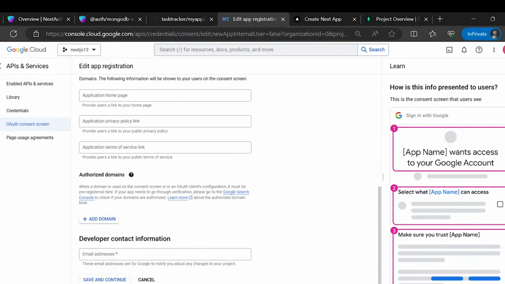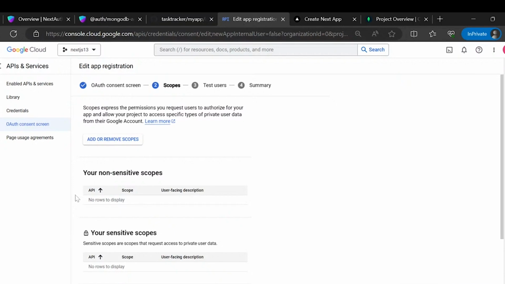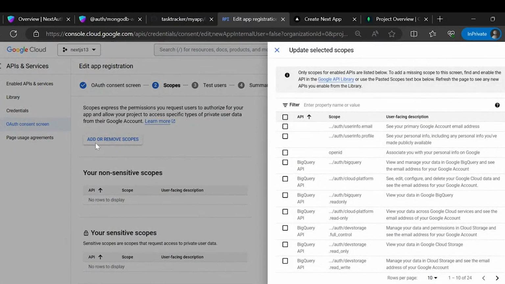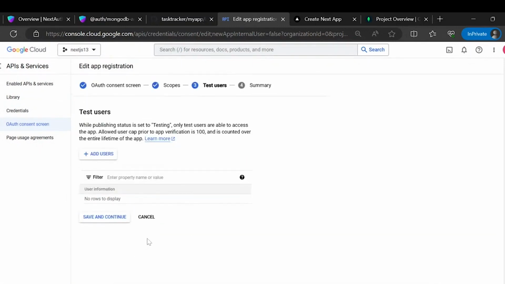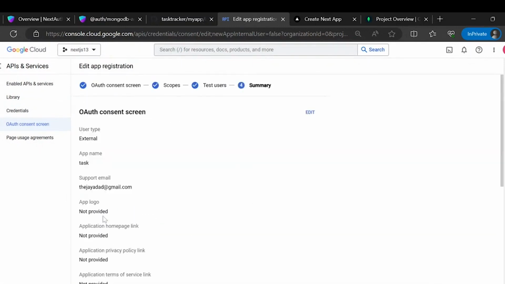And we don't need to have any of the information listed there. And add and remove scopes. No, we're not going to grab any additional information from that. And let's just go ahead and click save.